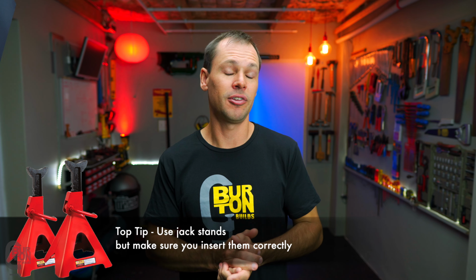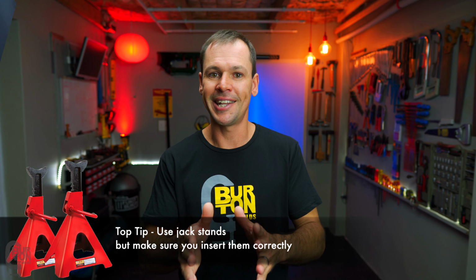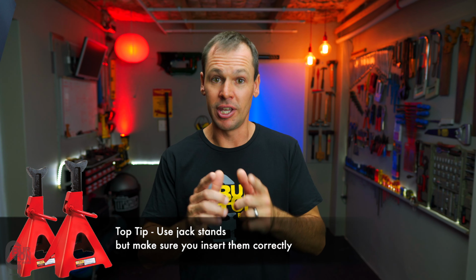Come now. Guys, also keep in mind that you don't want to climb under the car when it's just jacked up with a floor jack. You want to insert jack stands or trestles, as sometimes they are called. But they are only effective if you place them under the vehicle correctly and in the proper manner. So keep that one in mind.